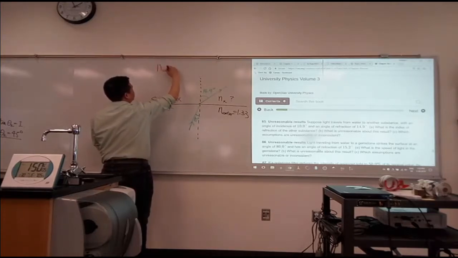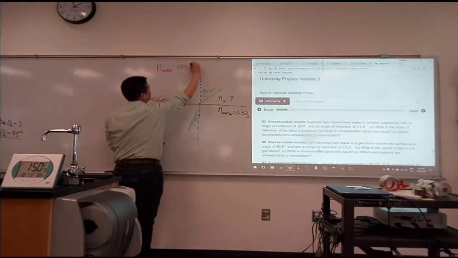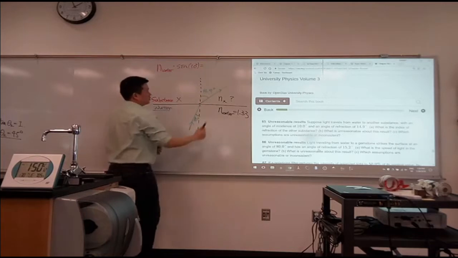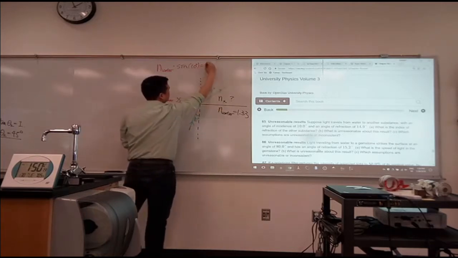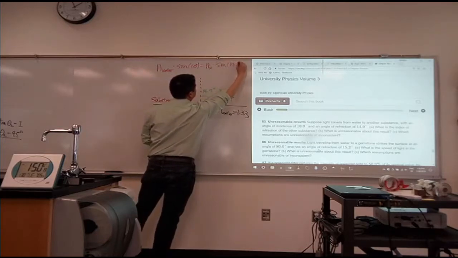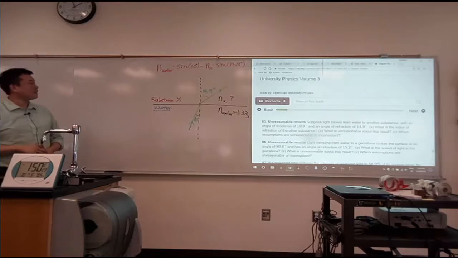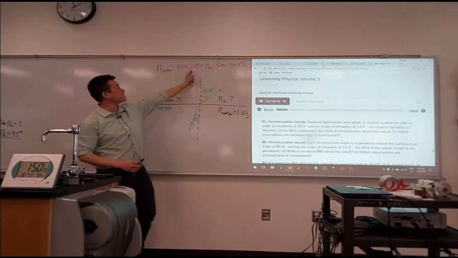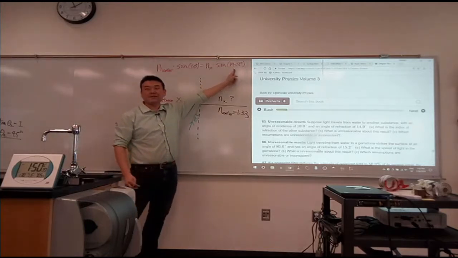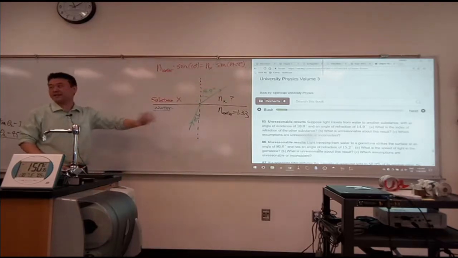Index of refraction of water times sine of 10 degrees is equal to the outgoing index of refraction nx times sine of 14.9 degrees. Oh, I think I can do this. No, I can't do it. Yes, I can do it mostly by hand. I realize that these are small angles, which means the sine of that angle is proportional to the angle. And since I'm taking ratios, I don't have to convert it to radians. I can just take the ratios.